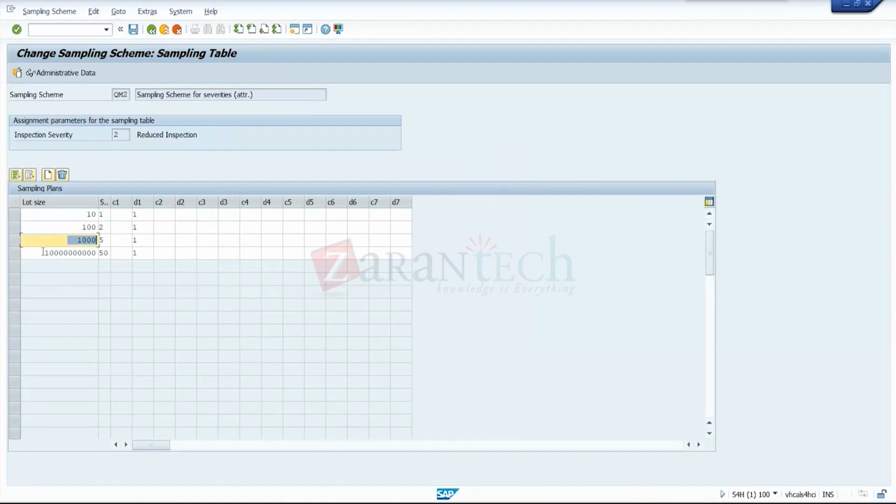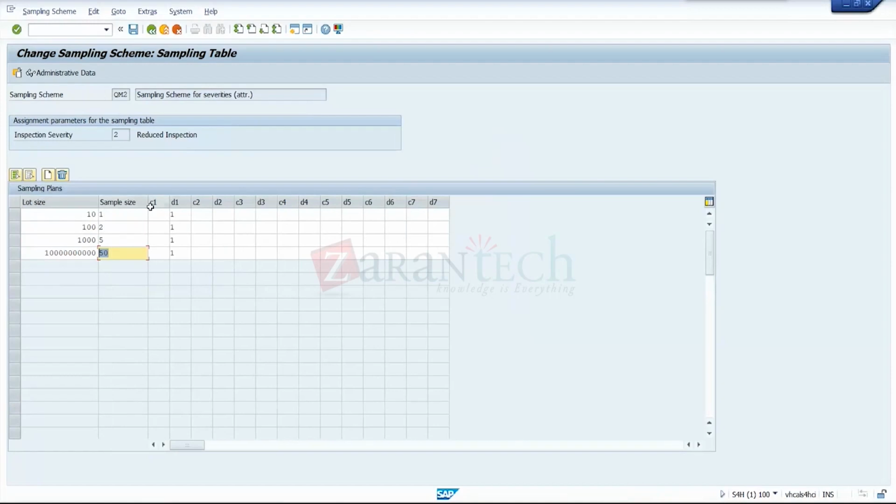Okay. If this is your lot size, 50 samples are to be calculated. That means during results recording, you will enter 50 times for that characteristic. Okay. And C1, D1. C1 is the acceptance number. D1 is the rejection number. Okay.